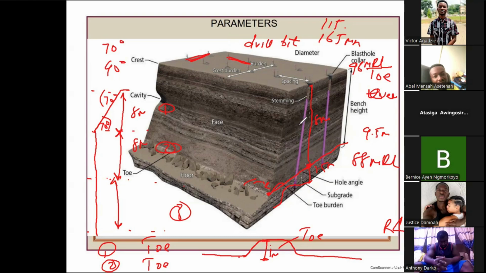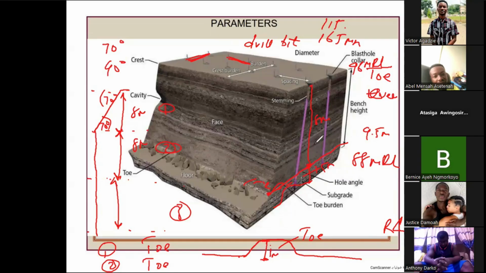The 1.5 is not part of the bench, it is just the subdraw to level the surface. You have still gotten your 8 meter that you wanted. So you just use the extra blasted section of the subdraw to level the surface. It will cover the toe, so that at the end you get your level surface. That is why we add the subdraw. It can help to minimize the toes.